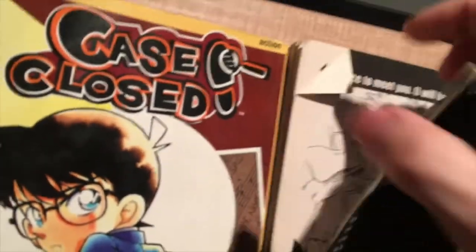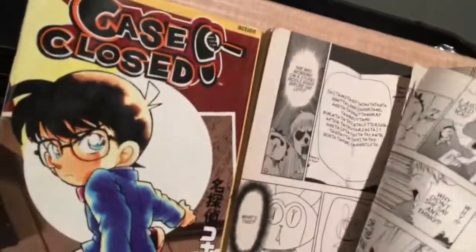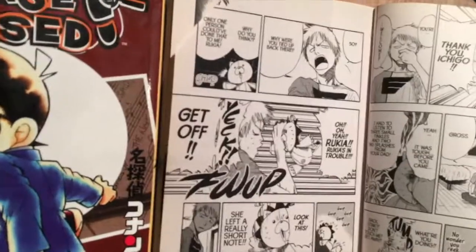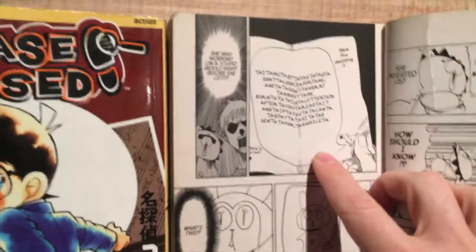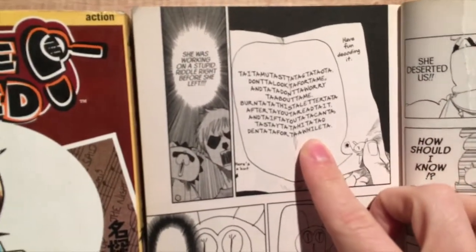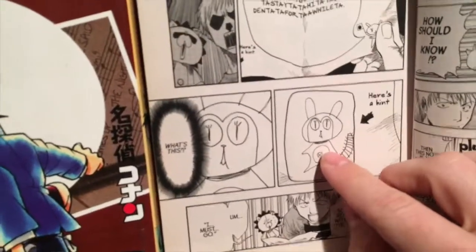I'm just going to flip through it really quick because I'd seen it a lot. It really stood out to me in this volume. I don't know why I marked everything. You know what? I'm not going to get caught up in talking about the story because I thought it was kind of fun that Detective Conan actually used this exact same little code where the kids would see the tanuki and then they take out the letter ta to figure out the code. I don't know. It was funny that they reused that.